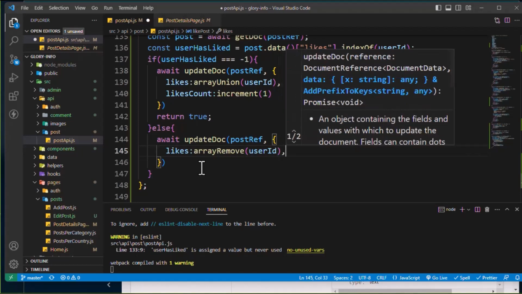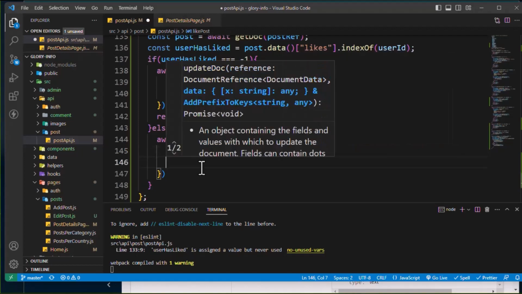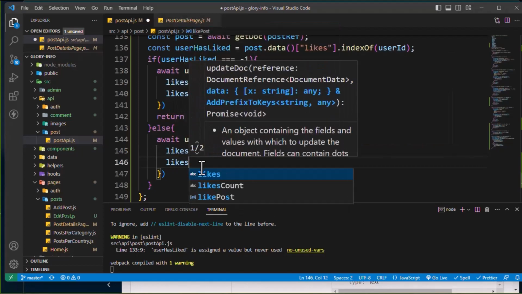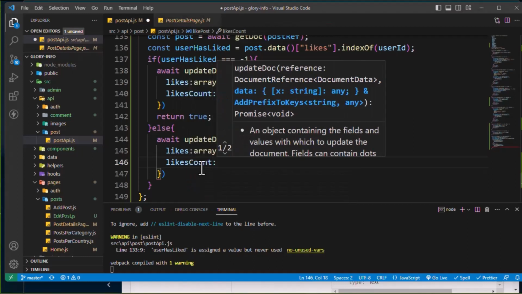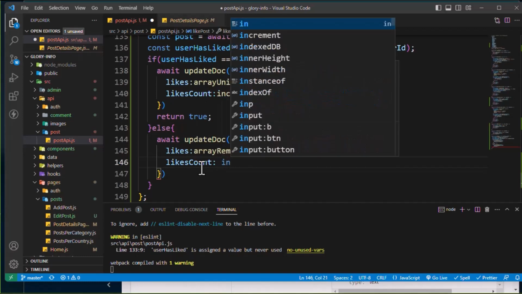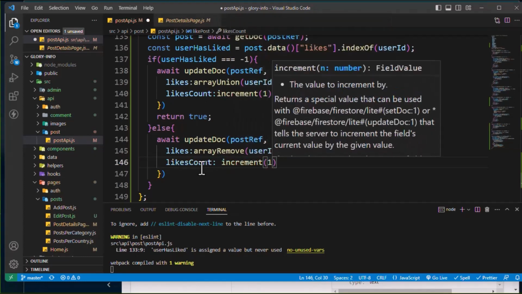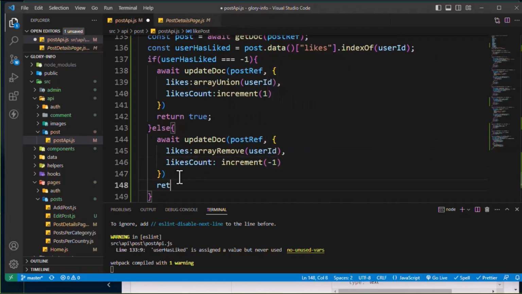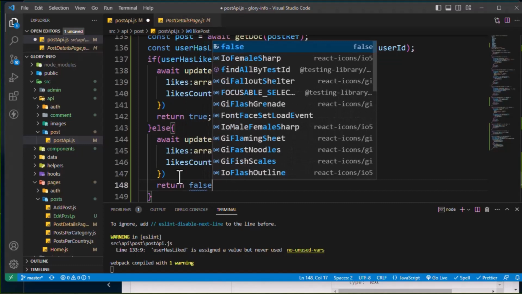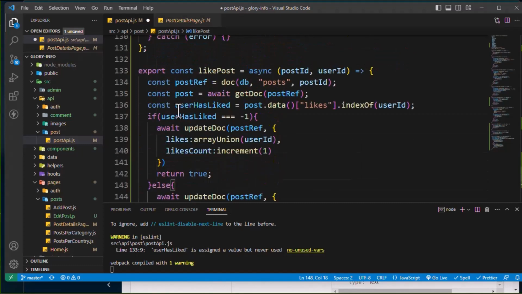So if you click that button again, in this case we want to unlike it. We want to remove the like from there. The user does not want to like it, and the likes count will be increment -1, instead of 1 it will be -1. And it will return false. Good.